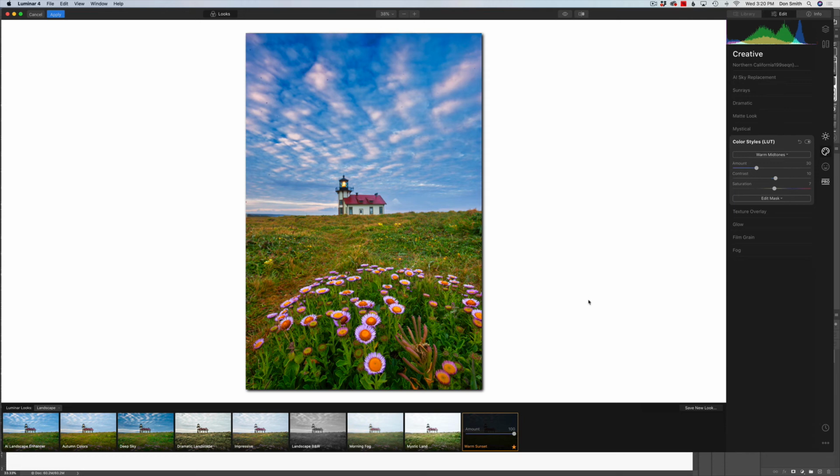The last thing I want to point out, the way I recommend doing this is select your preset or look first and then add the LUT second. If you start with the LUT and then you come down and add a preset, it'll wipe that LUT out. It'll cancel it. And I hope that makes sense. So as long as you start with the look first or the preset, then you can add the LUT and it won't alter the look or the preset. But if you do it the other way around, it will wipe out the LUT. So that's it. Those are three different ways.